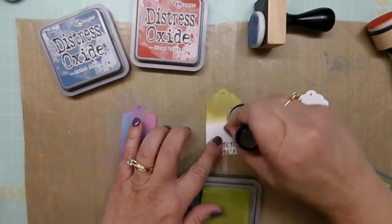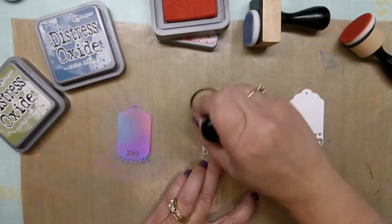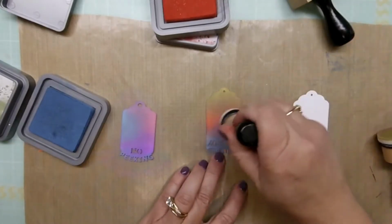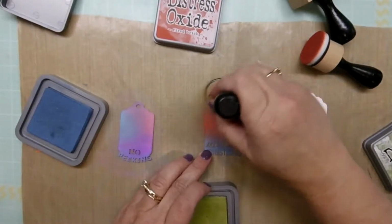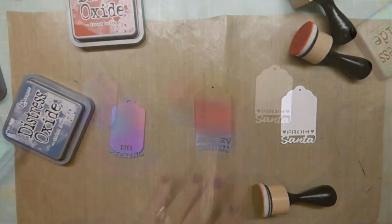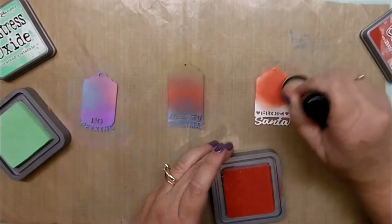So this is the next one. We have Fired Brick, Faded Jeans, and the last one was Peeled Paint. Yes, Peeled Paint. Now I will tell you, I was hoping to go for more of a traditional red and green with a little blue accent on this one, but I'll tell you that the Fired Brick is much more orange than I expected, and the Peeled Paint is also more brown than I expected. It still made a pretty combination, but it was not quite the one I was looking for. So let's go on to the next one.